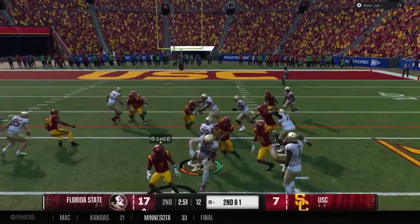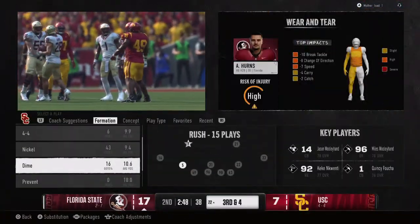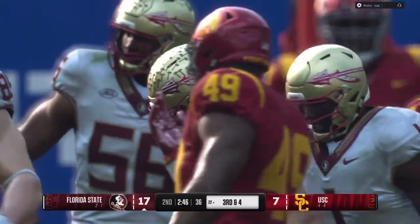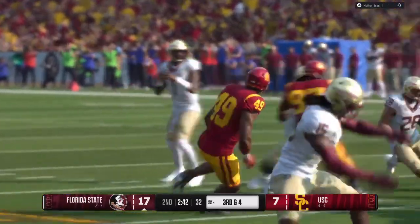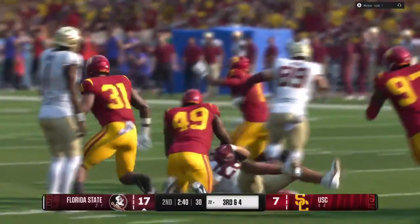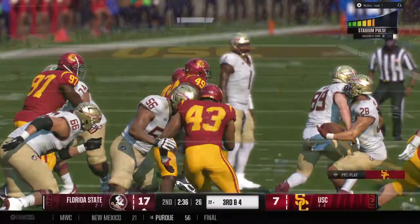Rides to the back. He's dropped behind the line of scrimmage. That'll be a loss of 3. Nice play by the defense, but now is a time they've got to be more consistent. They allowed this running back to go off in that first half, and moving forward now, they've got to try and take this running back away.